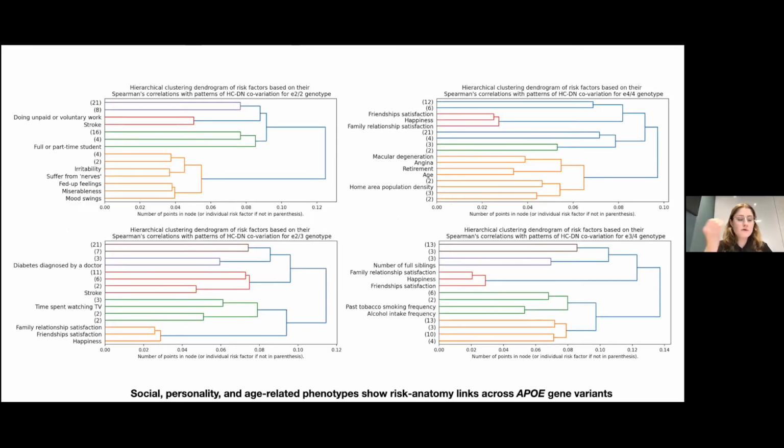The first step for this analysis was to multiply the population-wide hippocampus and default network covariation pattern by each of the APOE genotypes coded as 0 or 1. For each of these dendrograms that I show, I multiplied the individual expression of each mode on the hippocampus and default network side by the genotype encoded as 0 or 1. This is binary encoding, such that participants without a given genotype were zeroed out.